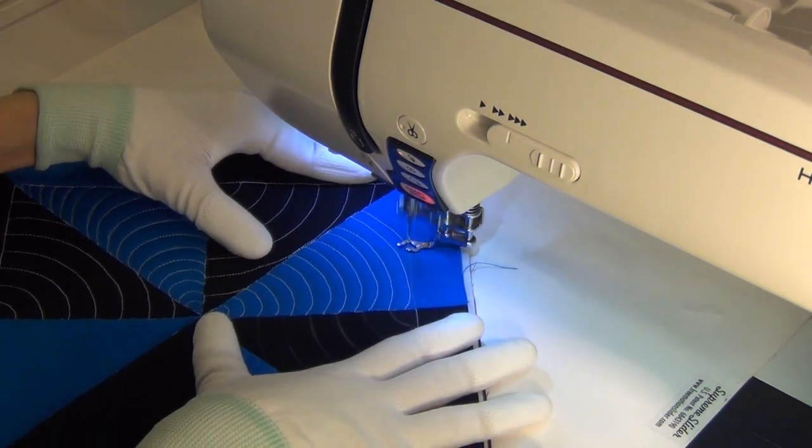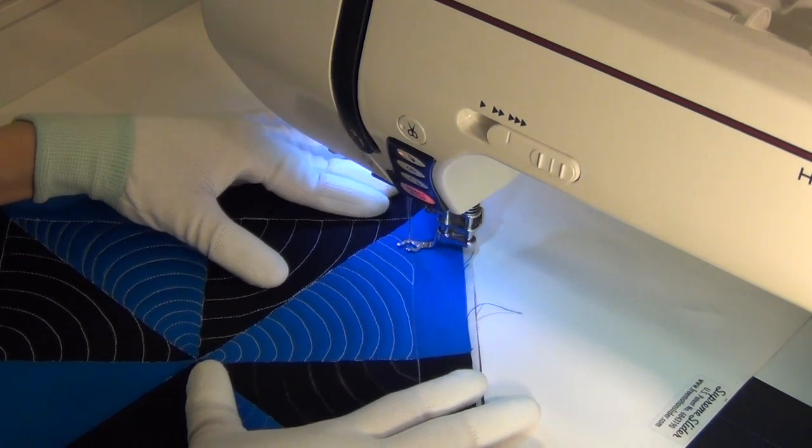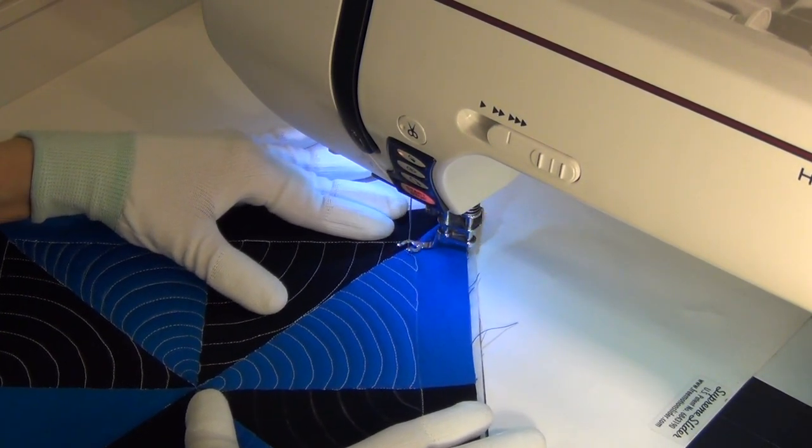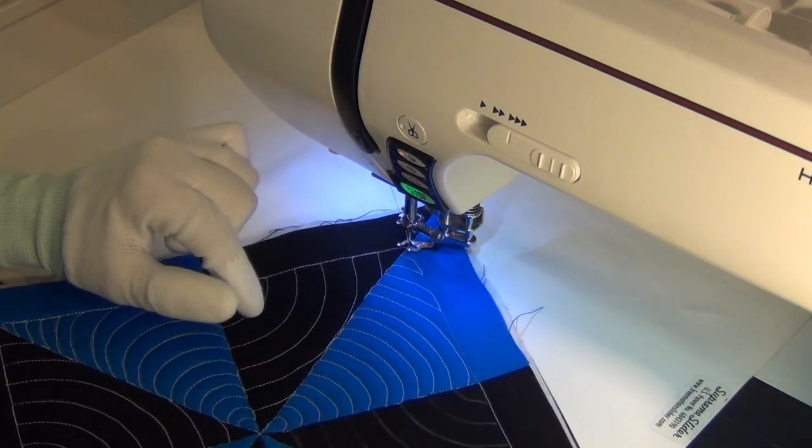I have quilts from my grandmothers that are very imperfect — the piecing was imperfect, the stitching was imperfect, the hand quilting was imperfect. But I love them because they are a piece of those women, an honest reflection of their ability and skill. I'm not stitching all that perfectly today either, but I want you to see that skill changes. Some days you'll sit down and travel stitch like a pro; other days you'll be all over the place. Maybe I should have pulled out a practice sandwich and done some stitching before getting on the machine — that can make a very big difference, so I encourage you to do it if you have time.